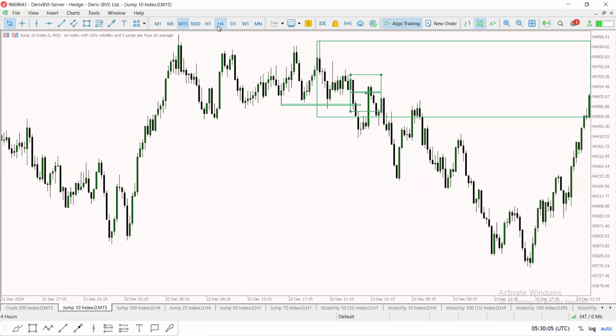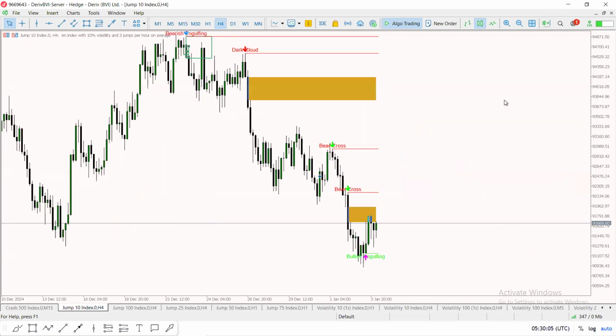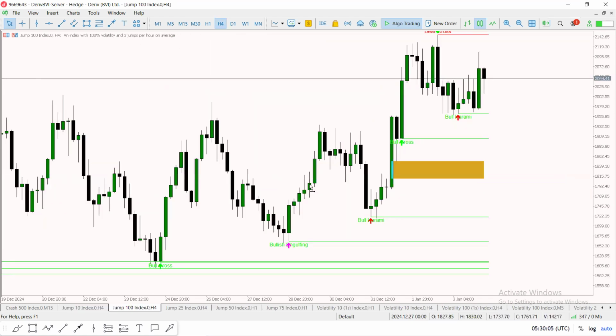Let's look at a few more examples. It is super, super good. So I think I had some. Jump 100, we have a lot. Let me keep this here. So this is Jump 100 right now. And let's look at the first one. We have this bullish engulfing. So we mark. Our plan is to see if we can enter off the 50%. So I'm putting this here.